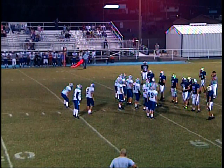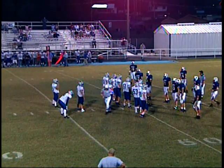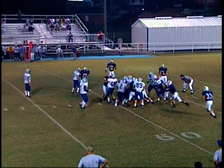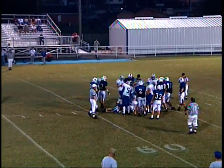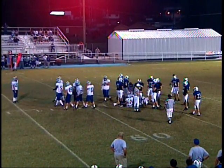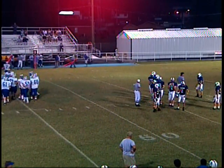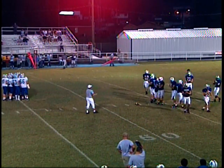Robinette goes under center this time, and the Hornets back to the wishbone with 2 tight ends. And it's the keeper, and he got it, but he had to fight for it. They didn't just give it to him. They made him earn it. That's third down number 3 here in the quarter for the Hornets, with 8:33 to go, first quarter. Down to the Tiger 47-yard line, a gain of 2, 1st and 10.